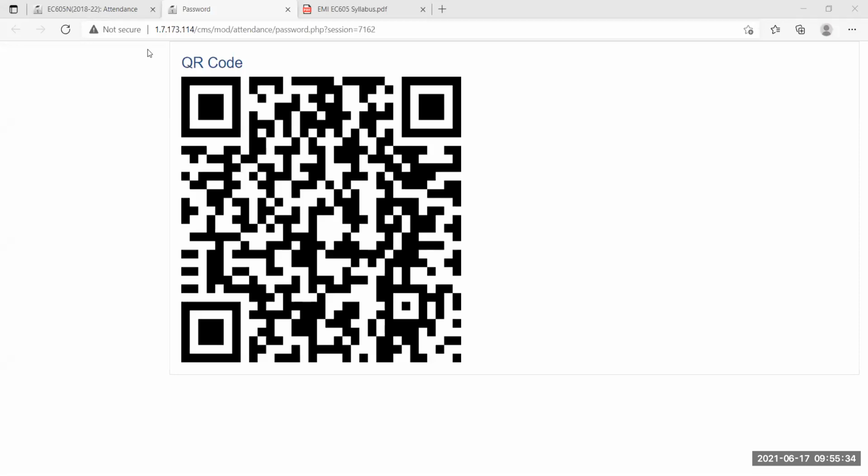Okay, your midterm exam is on 22nd of June. It's a request to all of you that you kindly go and check the LMS portal to see whether midterm exam 1 of EC 605N is flashing or not. If it's not flashing on your dashboard, that means you are not enrolled. So make sure that you are enrolled in the subject and that midterm 1 is flashing in your dashboard. If it's not, do let me know by today, because on the day of exam I'm not going to entertain all these things.